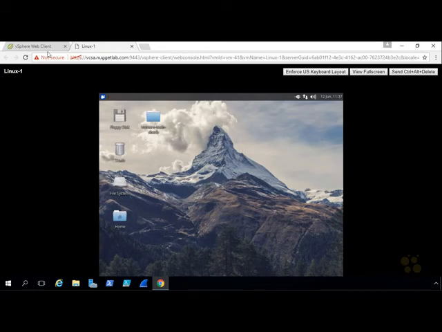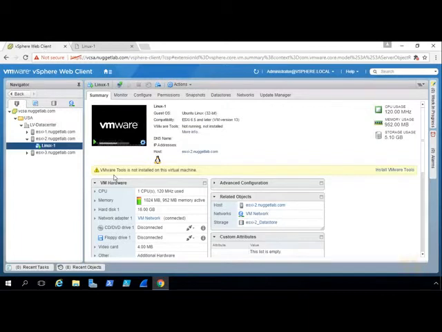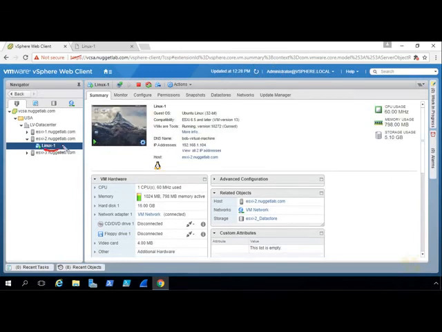So now, if we go back to the vSphere web client, you'll notice we have this message, VMware Tools is not installed, and that's because we need to do the mighty refresh right here. So we'll click on the refresh to refresh the information. So regarding this virtual machine we're focused on here, we're on the summary tab, and it's showing us that we're currently running the VMware Tools version 10272.